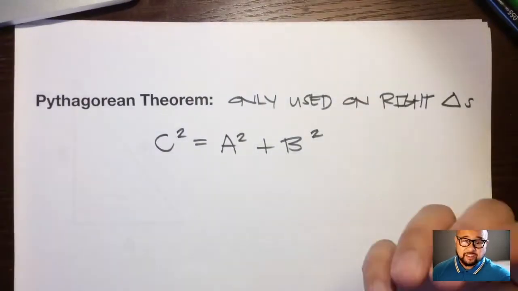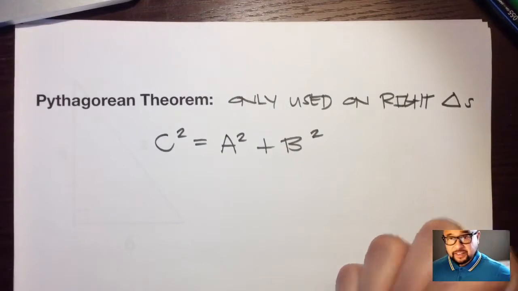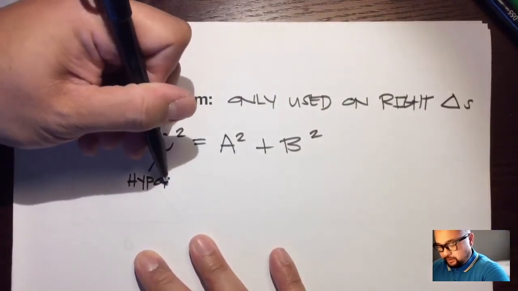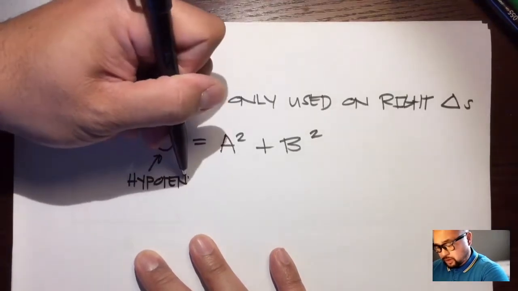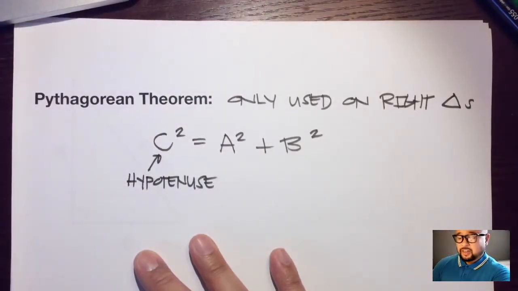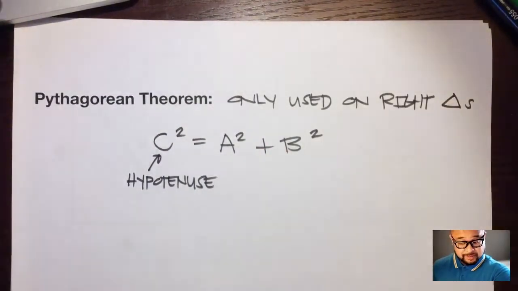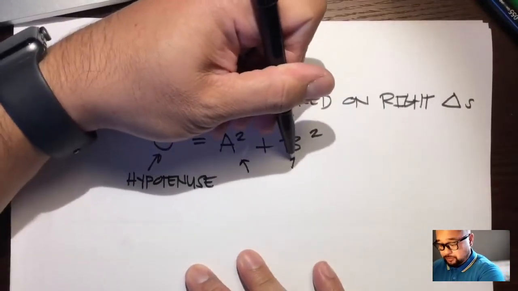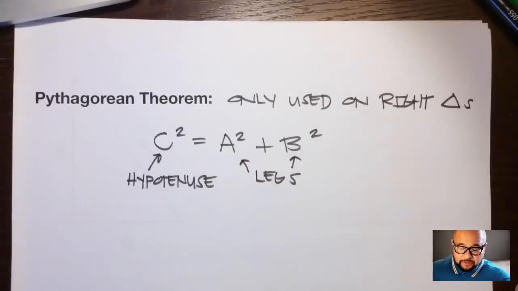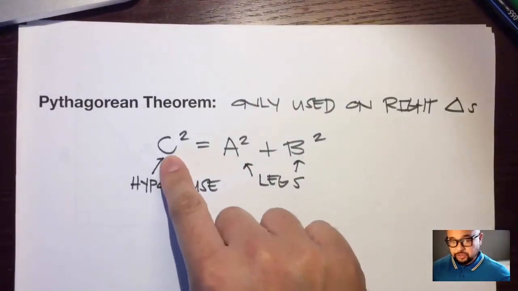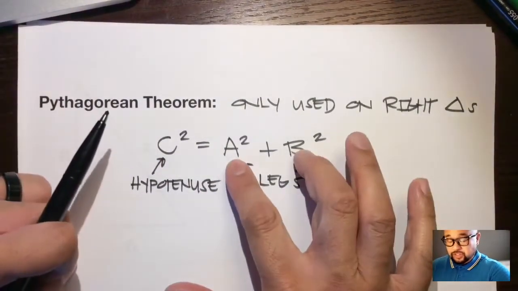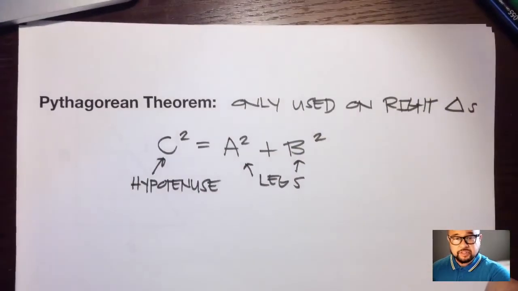Okay, because the first thing we want to identify is the hypotenuse, and that's the most important one. If we can identify that first, we can get to the rest of them and we can set them up. And these two, of course, are the other two sides called legs. Okay, so Pythagorean Theorem, c squared. So we'll start off with the longest side, the hypotenuse, is equal to the two legs squared. So the sum of the two legs, a squared plus b squared.